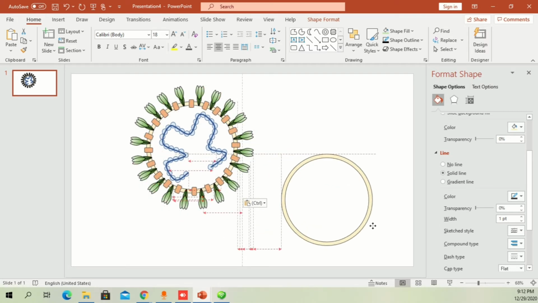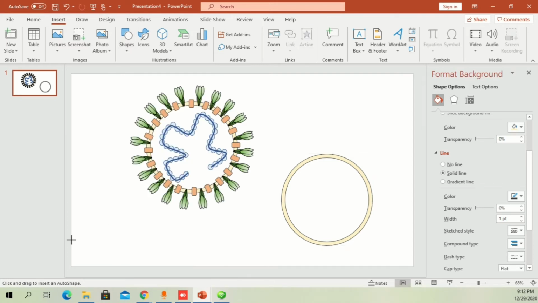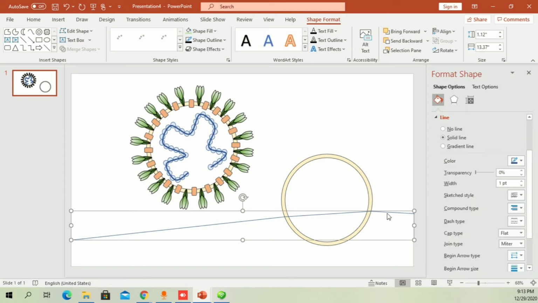So now, as you can see, they are going to enter the inside of the human layer. So what we are going to do is work on this part. Go to the shapes and simply click on the free shape. Click here and click over here. Now simply click over here and click over here. Now I'm going to show you in just a second. You will easily understand the purpose behind this.